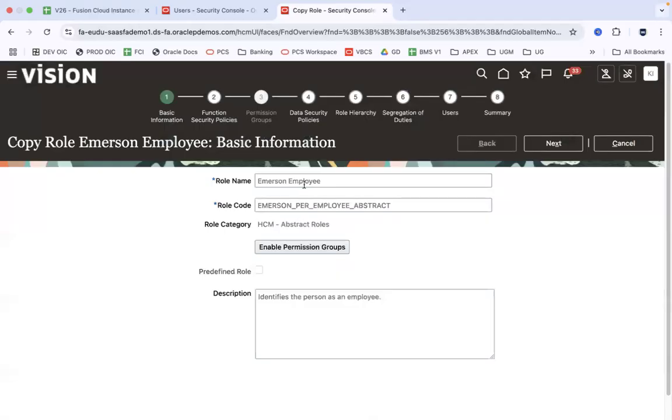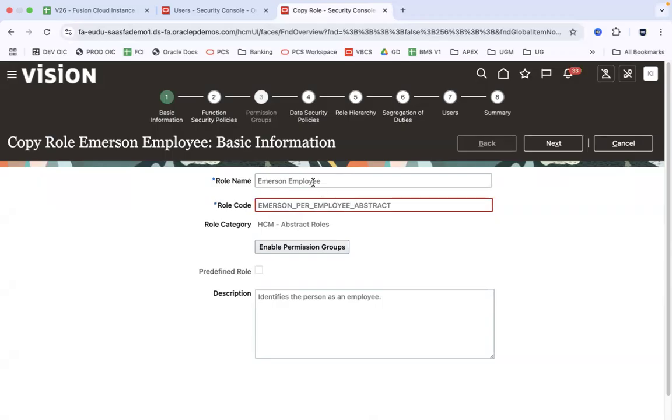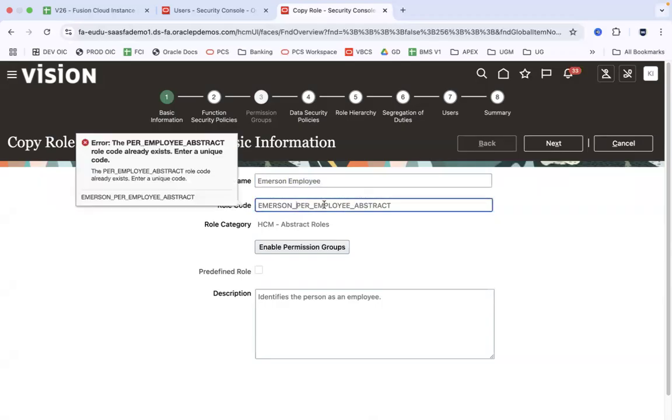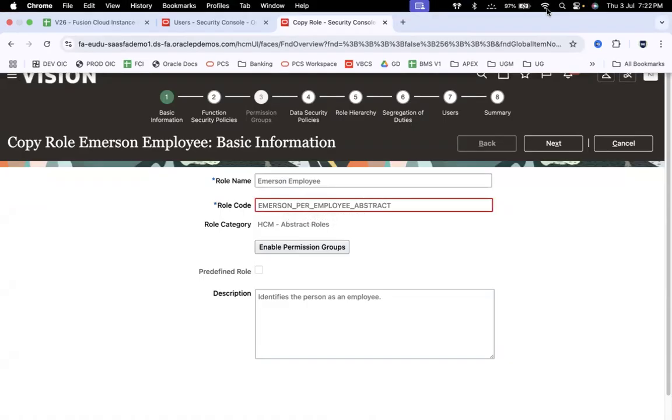And the moment you copy a top role, what exactly do you see in the application, guys? You see that the role name has been defaulted as Emerson space employee, and the role code has Emerson underscore as a prefix. This is the name that we see, right? If you look at the standard role, this was the name of the standard role, and this is the standard role code. But when you try to copy a role, Emerson space is getting prefixed to the name, and Emerson underscore is getting prefixed to the code. Where is this coming from, guys?